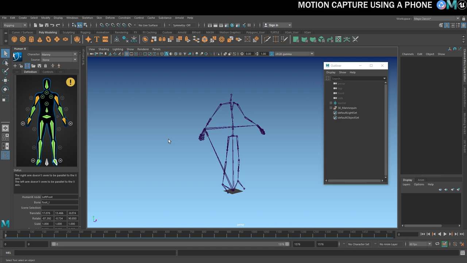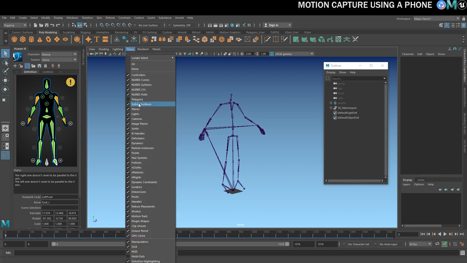And there we go, so that's that skeleton defined. You will notice that we've got a little caution here, and that's because the UE4 skeleton is coming in more of an A pose, and the human IK tool isn't as big a fan of that particular pose. It will still work absolutely fine, it's just giving me a warning that it might have some issues. Okay, so let's look at mapping this animation over from one to the other.